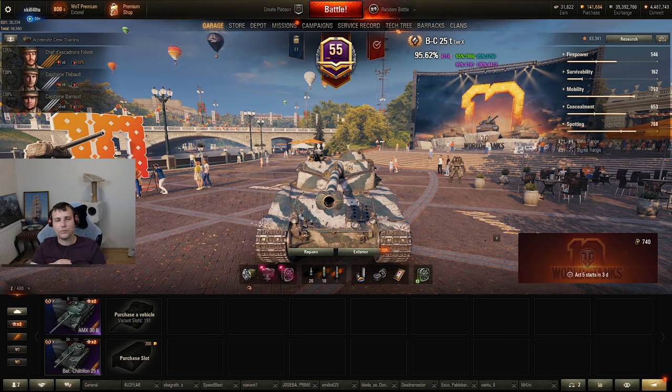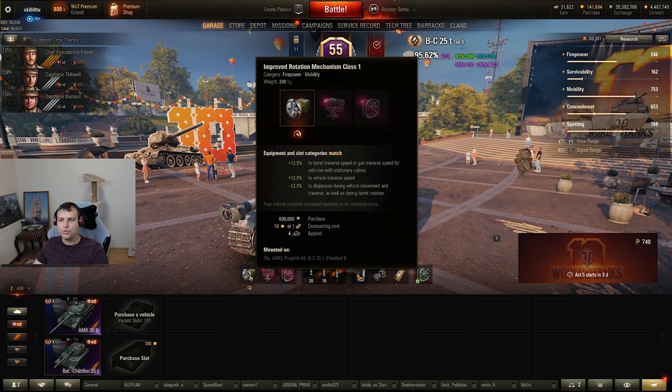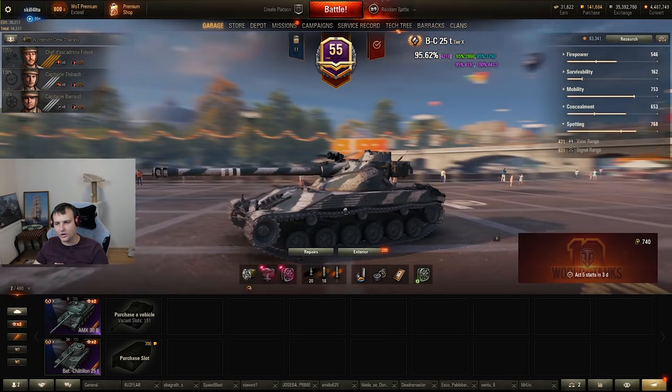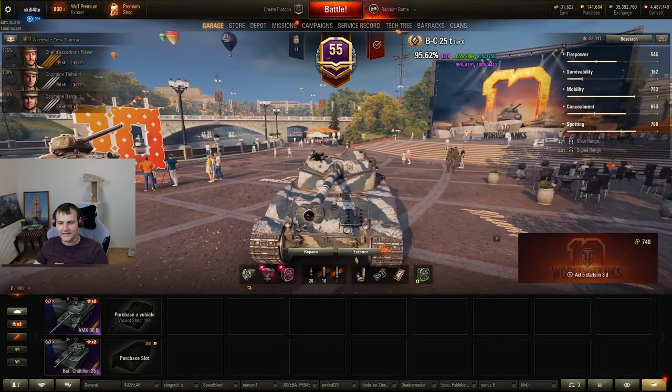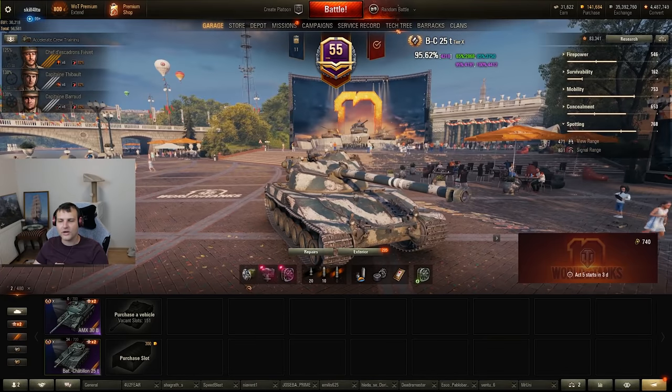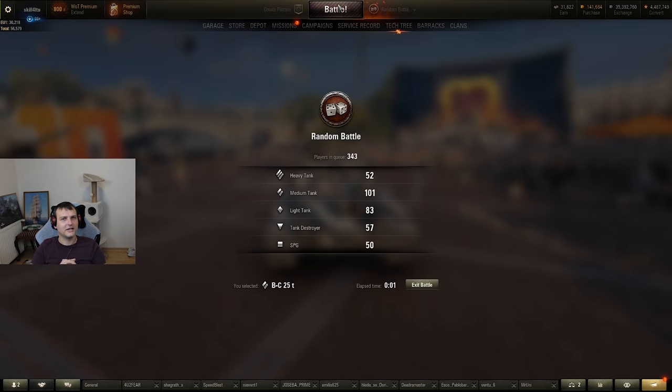So what happened with the 1.10 patch, fellas? We have a new equipment which we are going to use on the Bachat, which is improved rotation mechanism. What that means is that it's pretty much adding some percentage to the stabilizer, and you are a bit quicker with the Bachat as a tank itself. So I must admit, fellas, I can't wait until we test the gun with this vehicle. So instead of more rambling, let's go into the action, shall we? Maybe Bachat is going to be great once again.